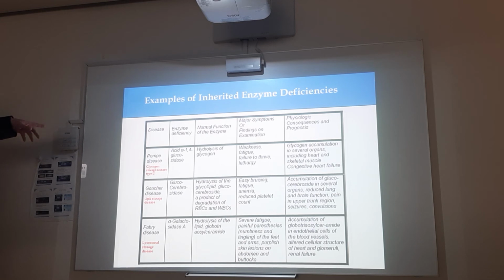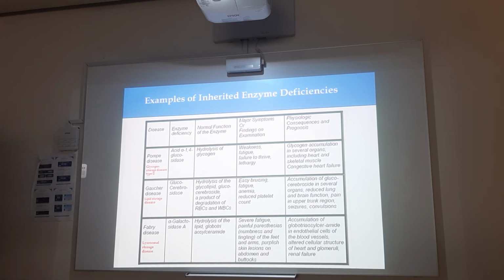You will have a lecture about glycogen storage disease. Another enzyme, lipid storage disease. You will have a lecture about lipid storage disease as well. This enzyme is also the alpha-galactosidase A, lysosomal storage disease. And look at the consequences, just to see what happens in each disease. These you need to know in the long term, but not for this lecture.